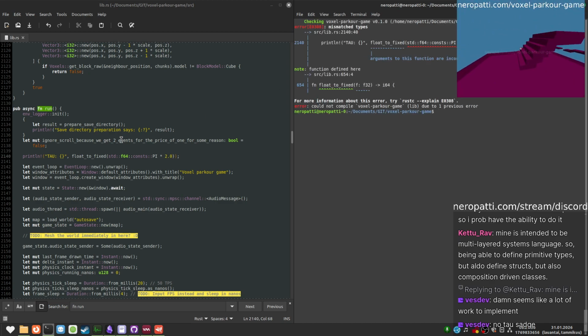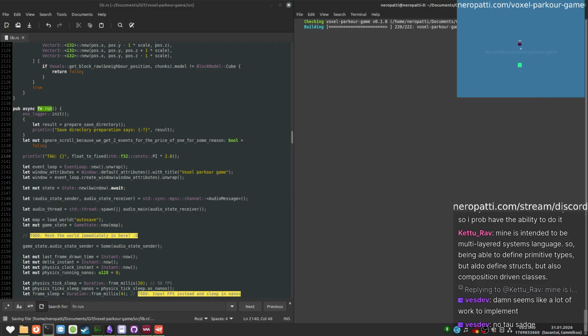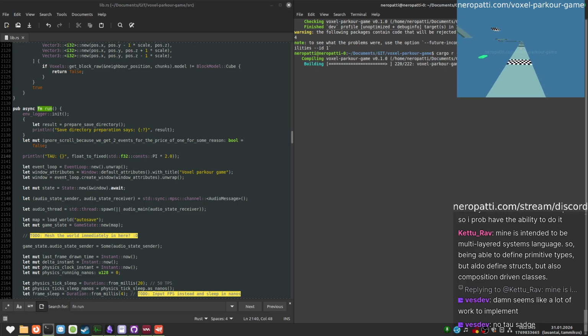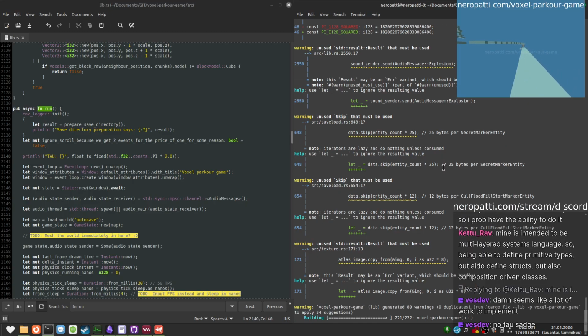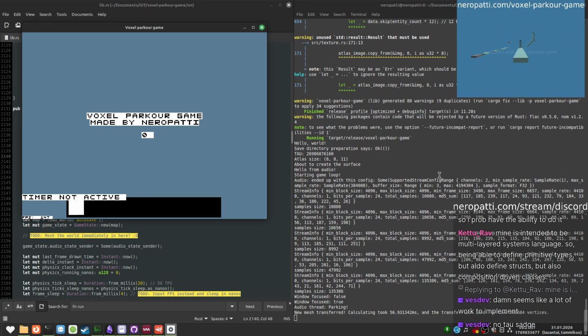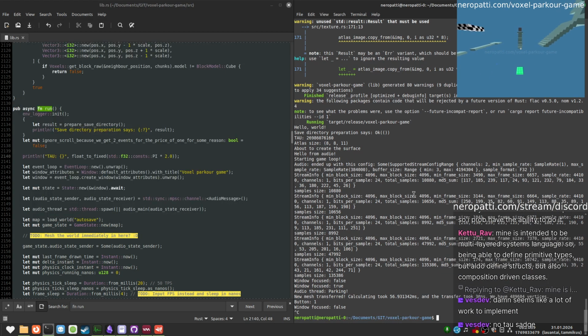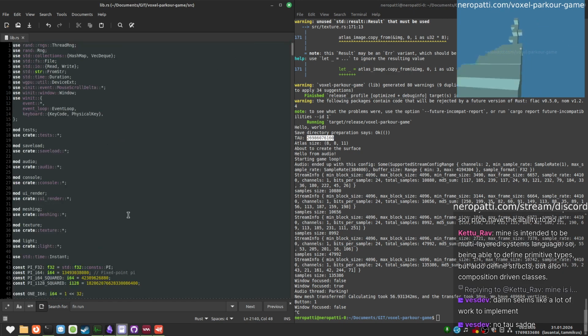Oh yeah, it wants F32. My bad. Let's get tau in here. Can't wait for the game to print a billion things and I can't find the tau. There we go.